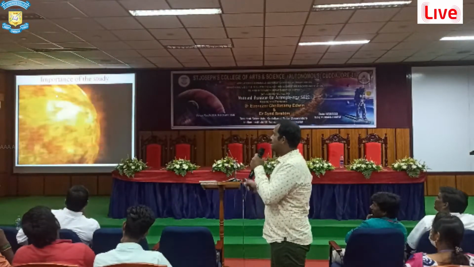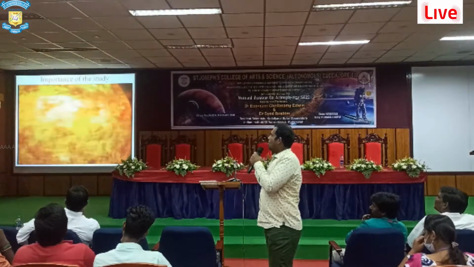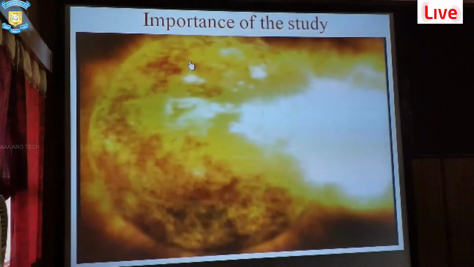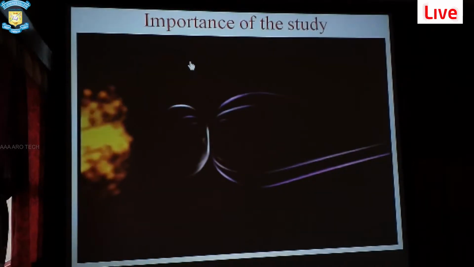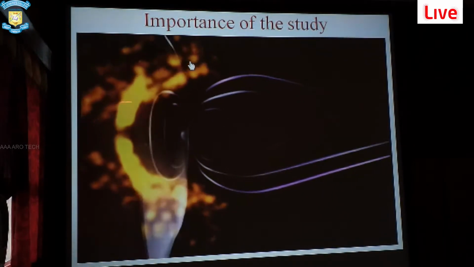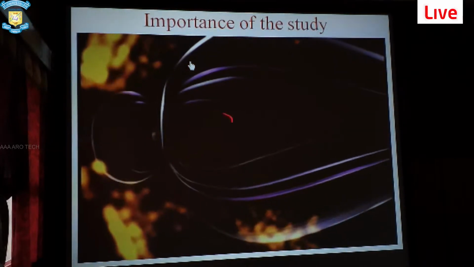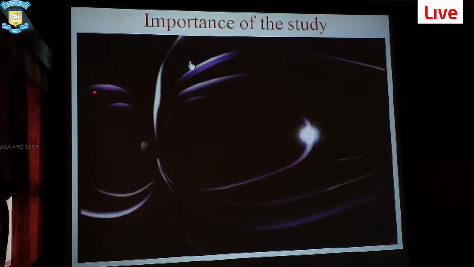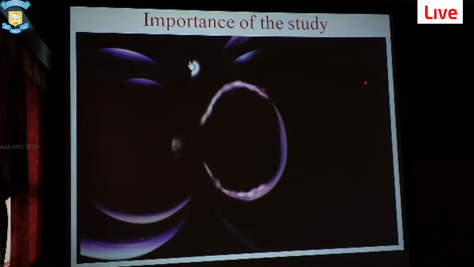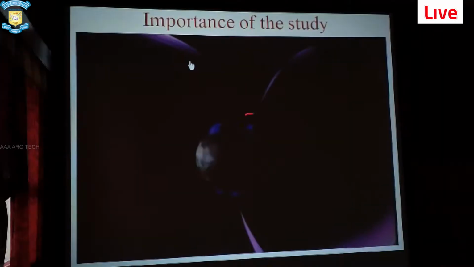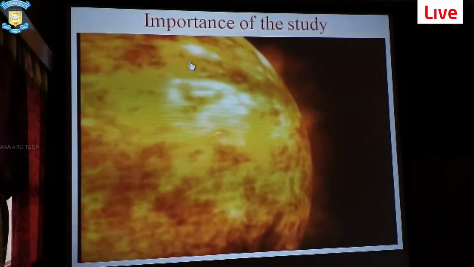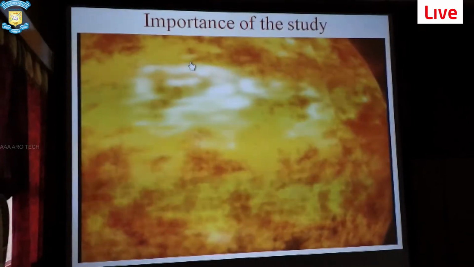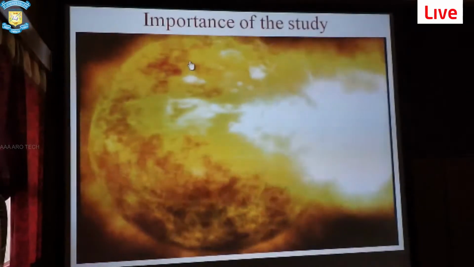So here you see, this is the sun. After the sun, what is happening, I will tell you. Some eruption is happening. So I am blocking here. A huge amount of magnetic plasma is coming here and striking the geomagnetic field, and reconnection is happening here, then it is connecting this side. A lot of charged particles are trapped here and moving to the polar region. At the time it is creating the ring currents. So this is happening here. We can see some eruption and that eruption affects the Earth's magnetic field.